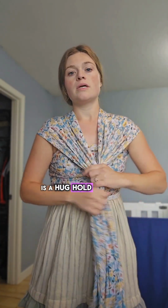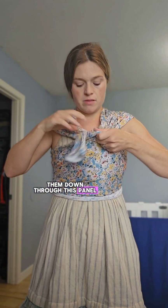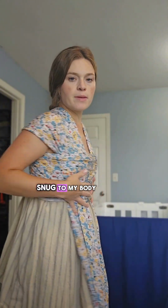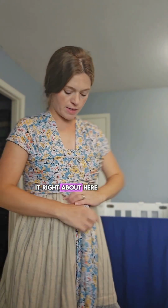But now that I have it like this, I could do a modified front wrap cross carry, but the most common way to use it is a hug hold. So I'm going to take these two pieces and I'm going to tuck them down through this panel. So now that I have it like this, I'm going to make sure I worked out some of that loose again. So it's just gently snug to my body. I'm going to cross this fabric right about where I want baby's bottom. So mine is still pretty small, and I'm going to cross it right about here.